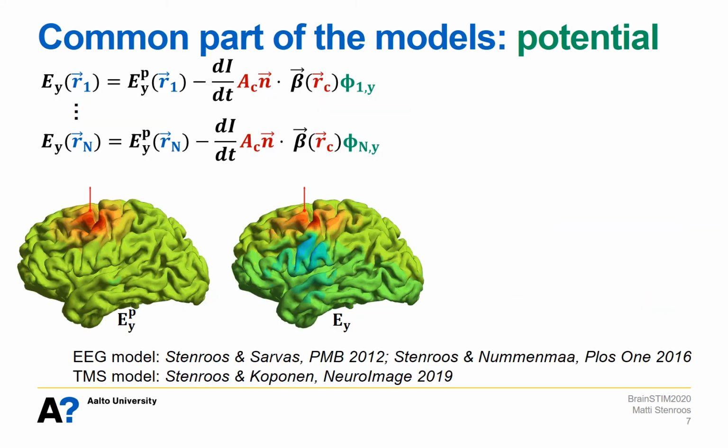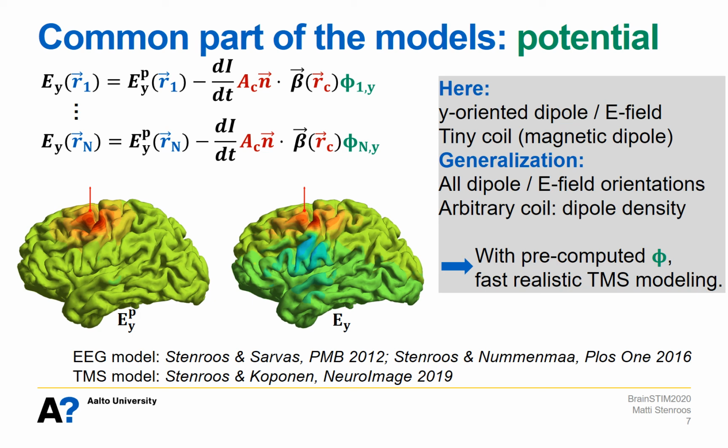In the previous slide, I illustrated how to compute the surface potential of one dipole and, using a tiny coil, one component of the E-field in the corresponding location in the cortex. To make a full E-field model, we just repeat the computation for cortical locations of interest and represent the realistic coil as a combination of these tiny coils. All potentials phi can be pre-computed. For each coil location, we only need to calculate coil-related integrals. This can be done very fast, even in real time. If you want to learn more about this, please see our publications.